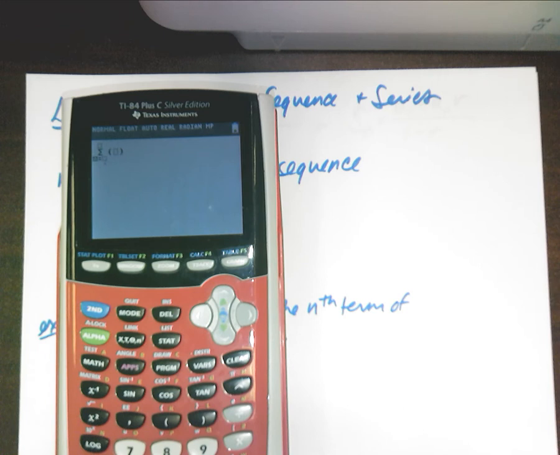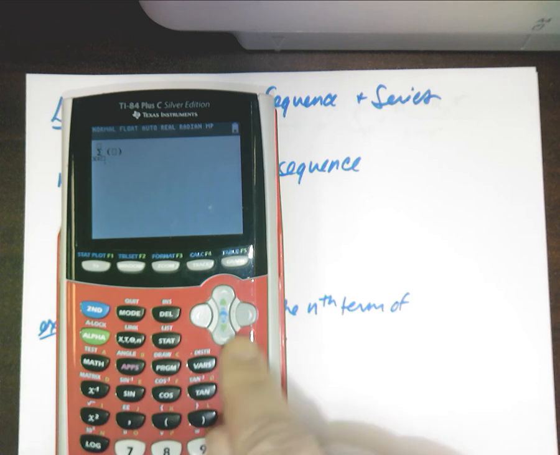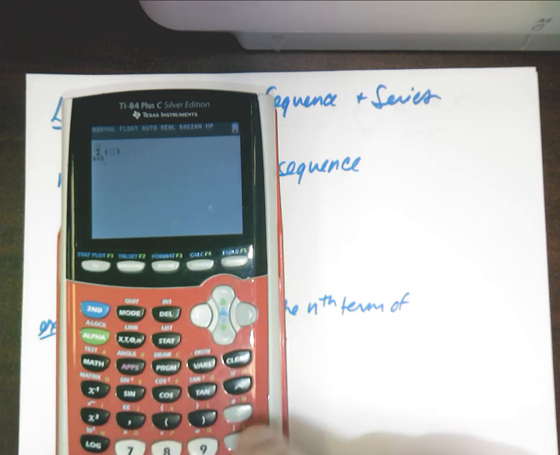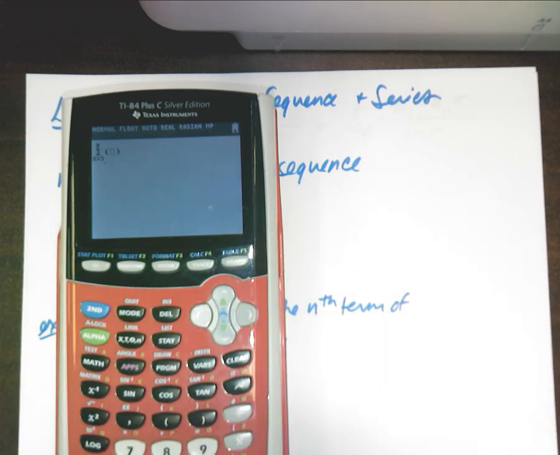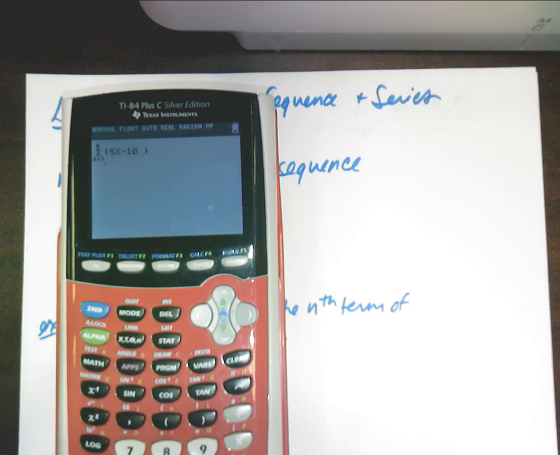Now, what you would type would be, so I'm looking at number 13. If you had X, I would type X. I mean, you could put K, but X is your variable. And then you're going to put 3, arrow up to the top, which would be 8. And then inside this parenthesis has to be the entire formula written correctly, or else you'll mess it up, especially when what we're doing today. Today is usually where students mess up a lot, but it'd be 5x minus 10. And hit enter. There's your sum right there. Simple. It already sums it for you.